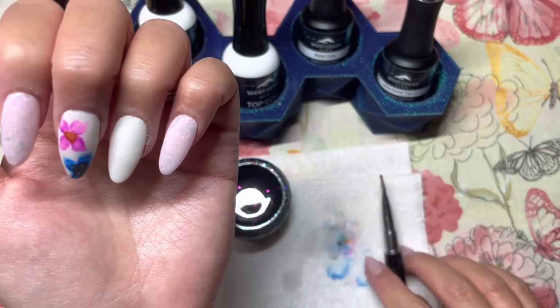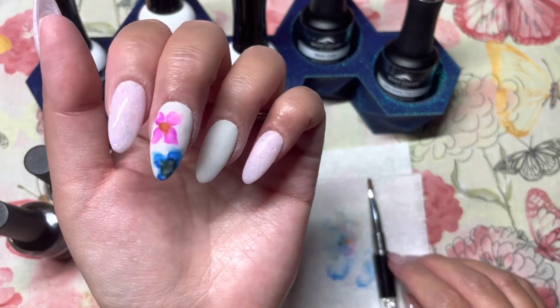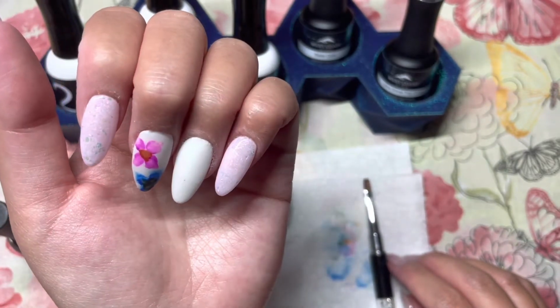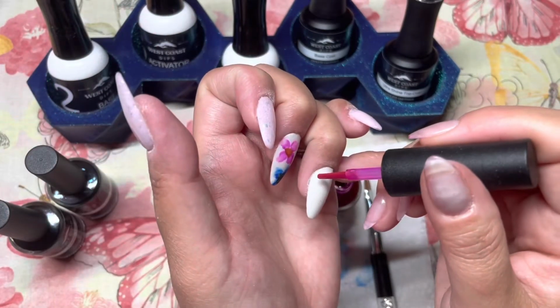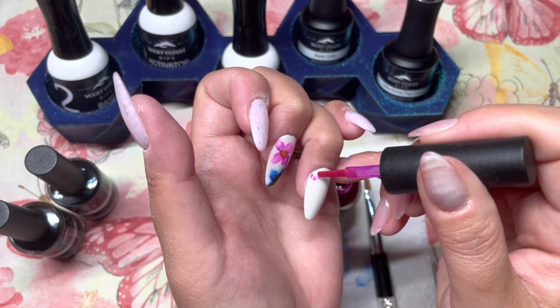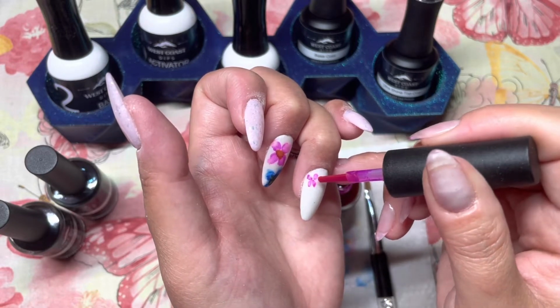And here you see my over-analytical self just staring at it, trying to decide whether I'm happy with it or whether I want to mess with it more. I just can't help myself. I'm going to go through the same process on my ring finger, only I'm going to do smaller flowers so I can fit more of them on. So I'll let you watch the rest of my process.